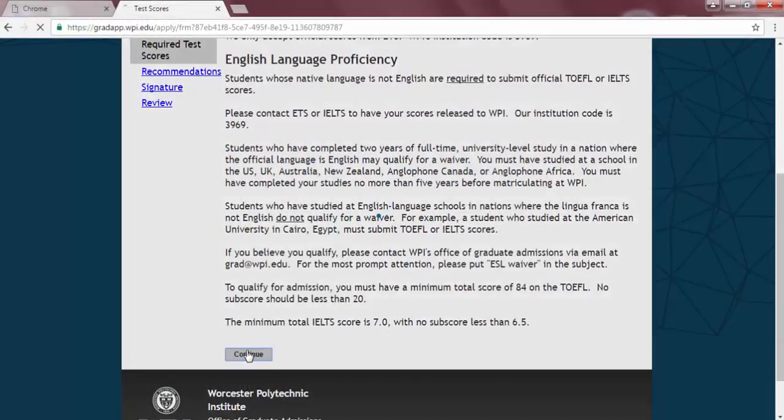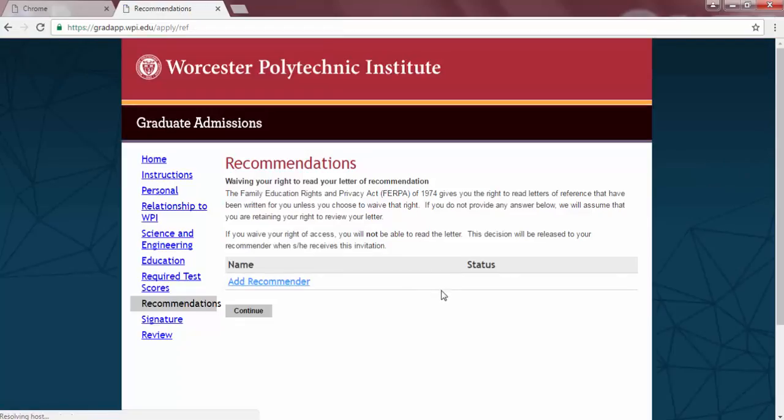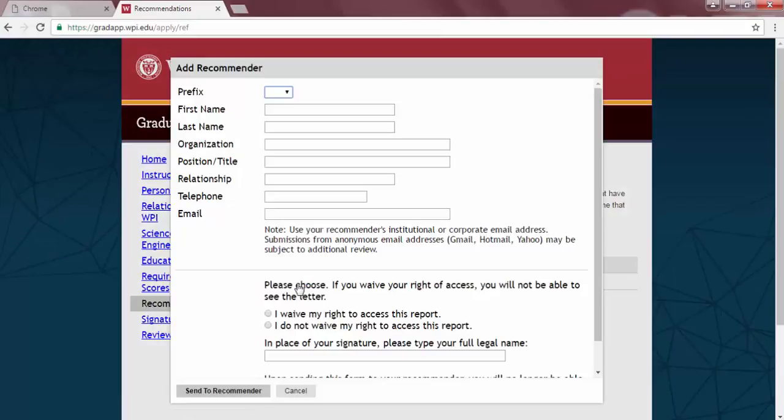Click Continue. Please take a moment to read this next page regarding letters of recommendation carefully. It is important for you to be aware that once you have sent the forms to your recommenders, you will not be able to change your decision about whether or not to waive your right to view the letters. However, you will be able to go back in and resend requests for letters, or add additional requests if you do not receive your letters and would like to send another request.